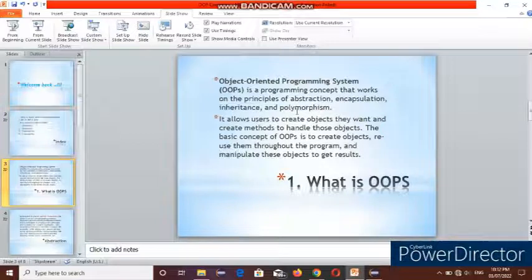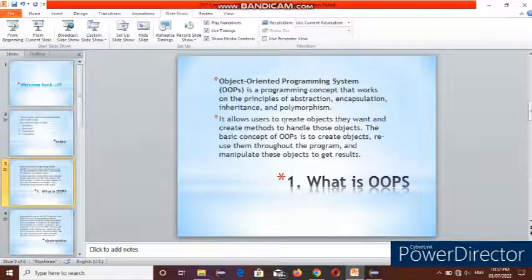In the object oriented programming system, it allows the user to create objects and create methods to handle those objects. So in OOPS, everything goes into the object and methods concept.